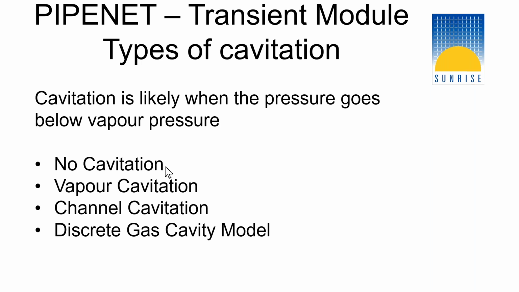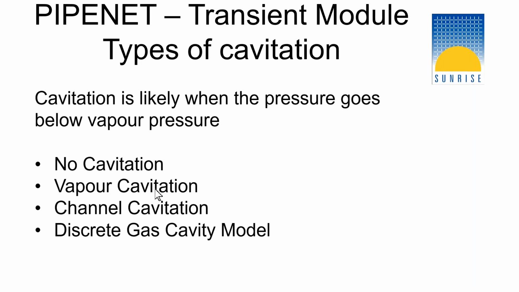No cavitation. You may wonder why we have the option no cavitation. Because no cavitation actually is not a trivial option. There is useful information that you can derive with the no cavitation option in order to eliminate cavitation. And we will look at some of those cases today, some very simple cases.